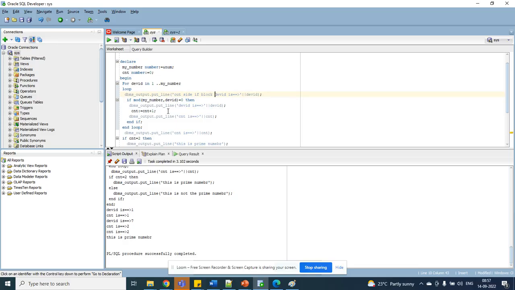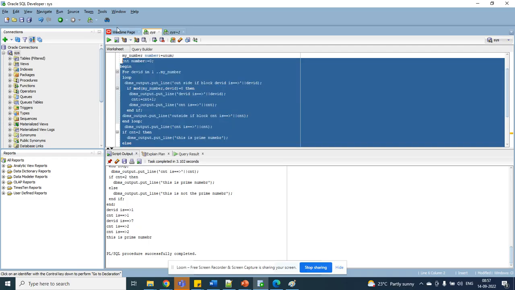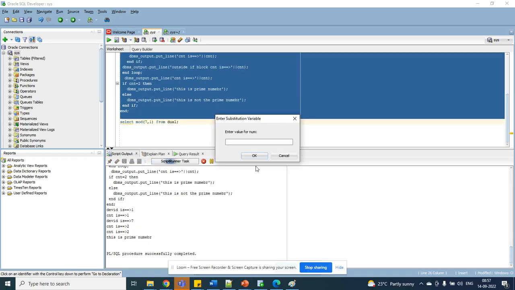If it is satisfied, then only it will enter. Otherwise it won't enter, right? So you can print here as well, outside the if block. Like that you can write the statements.